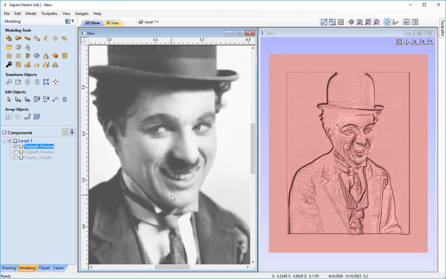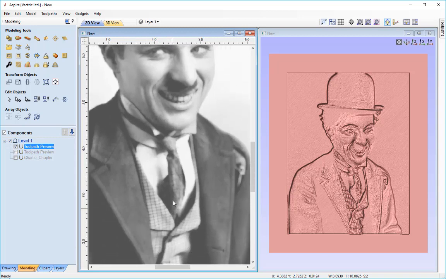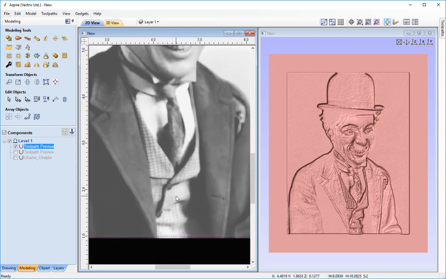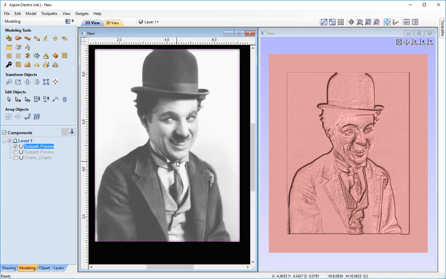So you'll notice straight away that there's a lot more clarity in the facial features, including the teeth, and also if we scroll down, you'll notice that there's a lot more detailing in the waist jacket and other details around Charlie Chaplin himself. So what we have to weigh up really is whether it's going to be worth the time and effort to have multiple tool changes and to recreate that extra detail, as running a toolpath with half of the tool diameter is going to take, if not more than, twice as long as running the 1/8 inch bullnose toolpath.